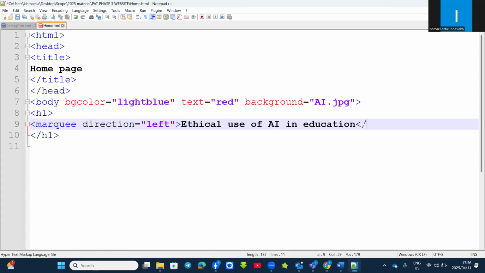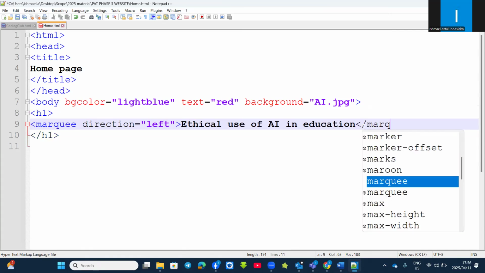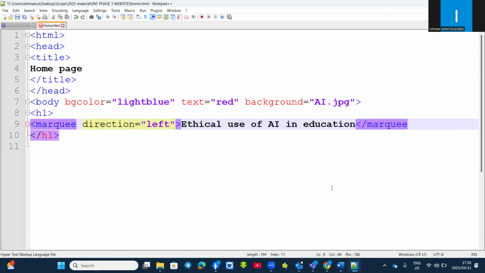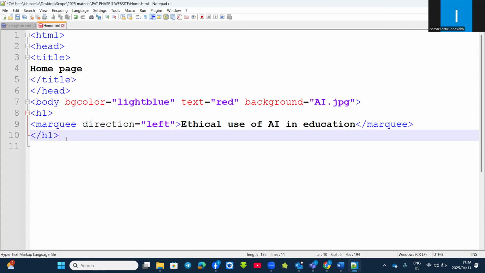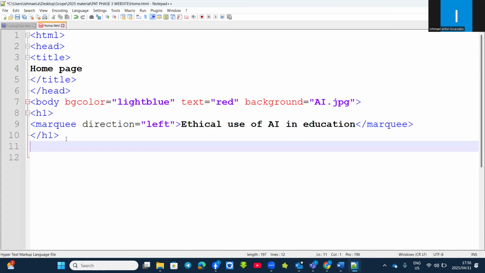That is, you want it to move. And then with this ethical use of AI, you can put a short description. You type it in a paragraph, like P.